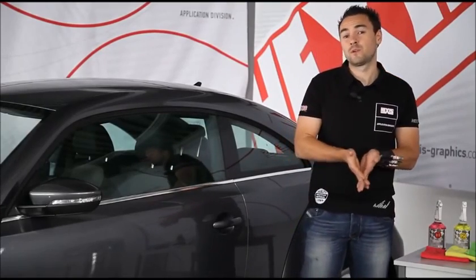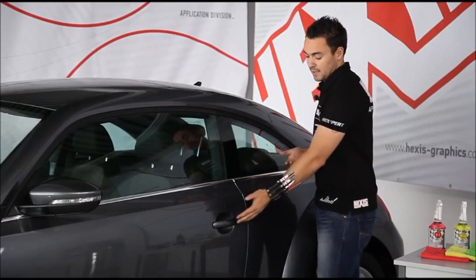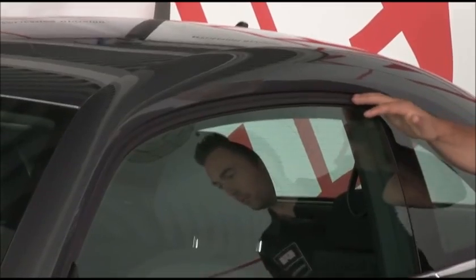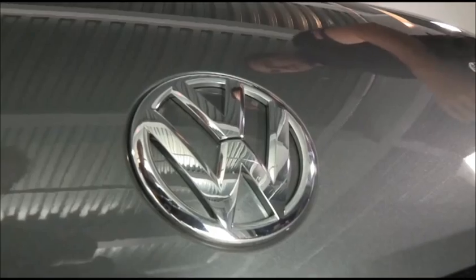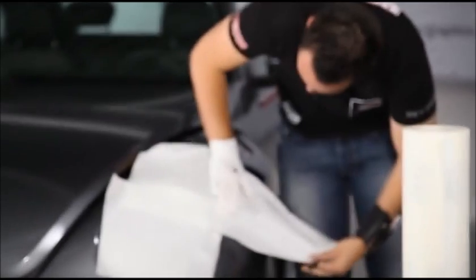To make the install easy and to optimize the wrap, it's also possible to dismantle certain components, such as the door handles, chrome trim, certain silicone seals, the wing mirrors, the headlights, fog lights, and badges. If you need any help, please do not hesitate to contact a car dealership.